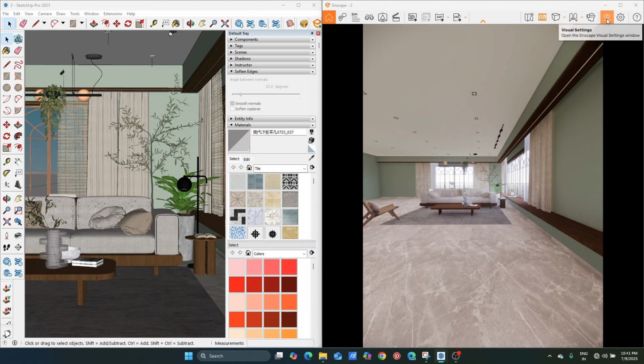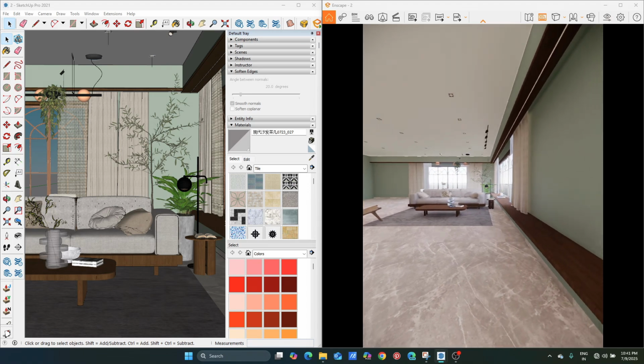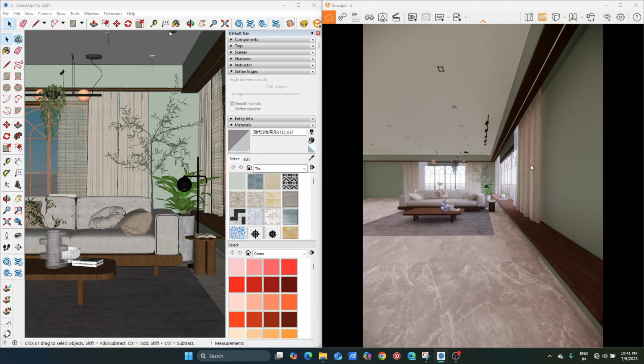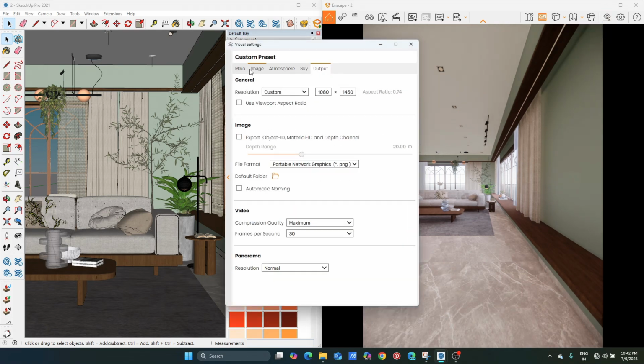Now let's set the scene. I'm just finding the main view. Now I'm going to go to Visual Settings, going for the field of view.